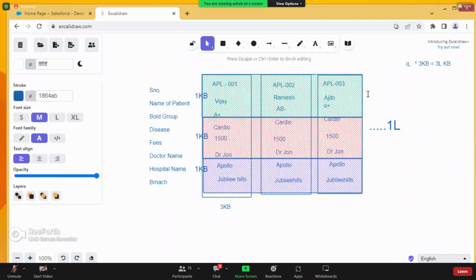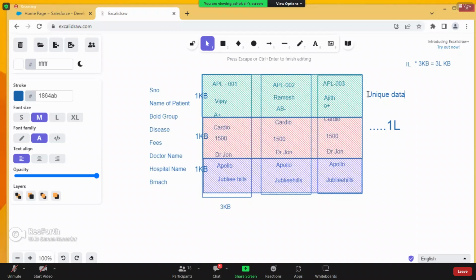That means this KB is unique data. But if you observe the second one, what is that? Doctor data and hospital information, both are up to 1 lakh or 2 lakhs or 10 lakhs or whatever it may be, all are duplicates.